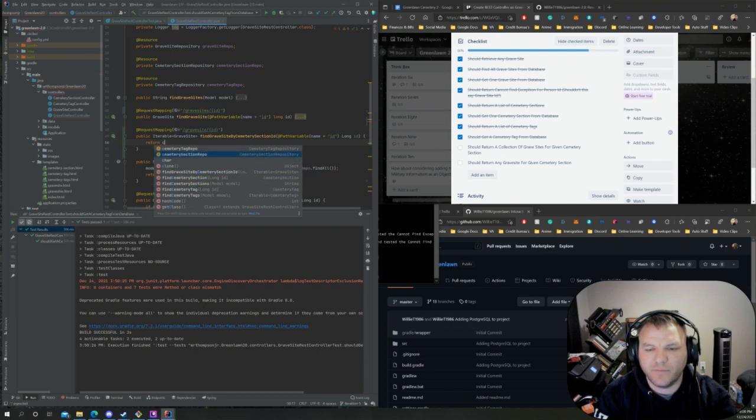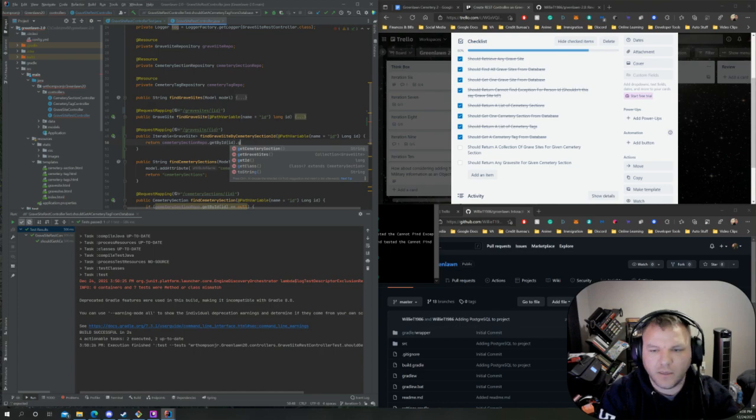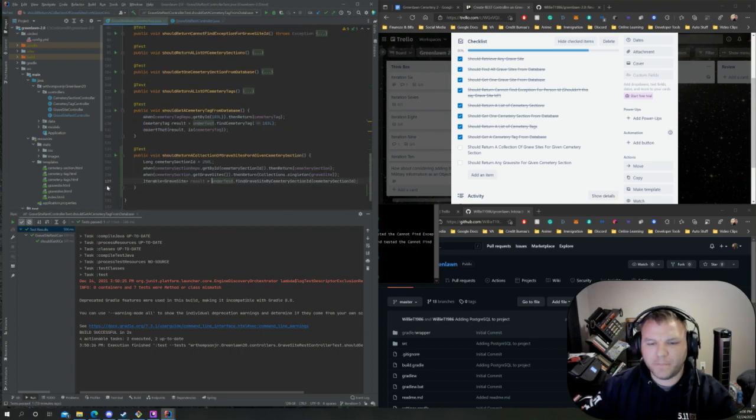Oh, it's right here, the very top one, dot get by ID dot get grave sites. Alright, this should work, but we're not testing it yet.